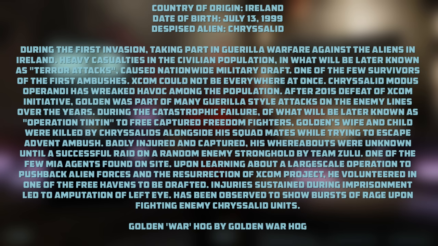XCOM could not be everywhere at once. Chrysalid modus operandi has wreaked havoc among the population. After the 2015 defeat of the XCOM Initiative, Golden was part of many guerrilla-style attacks on the enemy lines over the years. During the catastrophic failure of what will later be known as Operation Tintin to free captured freedom fighters, Golden's wife and child were killed by Chrysalids alongside his squad mates while trying to escape an Advent ambush.